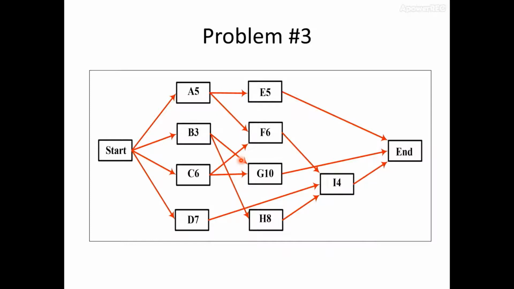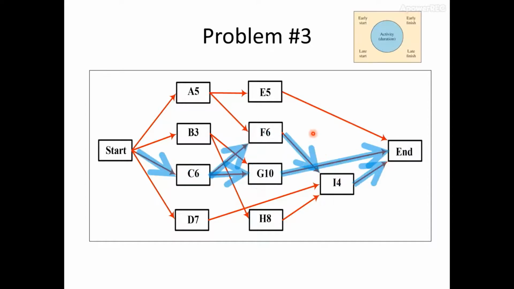So what's the critical path in this problem? There are two critical paths, which are start-C-F-I-N and start-C-G-N. Both will take 16 weeks to complete the entire project. So what's the earliest time to complete the whole project? That's 16 weeks. And the third sub-question is about slack on activities E, F, and H.